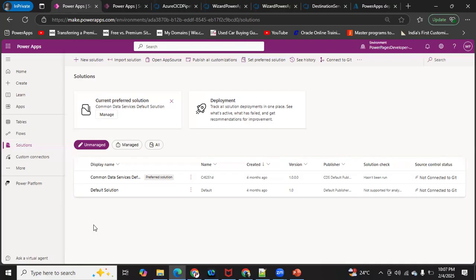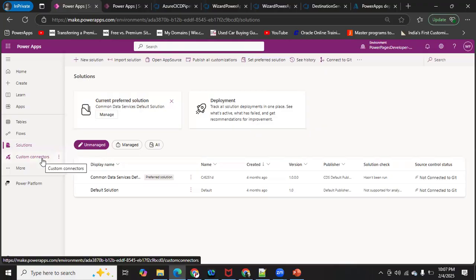So whenever this custom connector requirement comes, those users will give you this URL to access it, and what kind of parameters you want to fetch. They will provide you those details. You can utilize those and create a custom connector to fetch such kind of information and include it in your applications. Okay, so that is something called custom connectors. We can create many and we can go through how it works whenever we are discussing the topic.